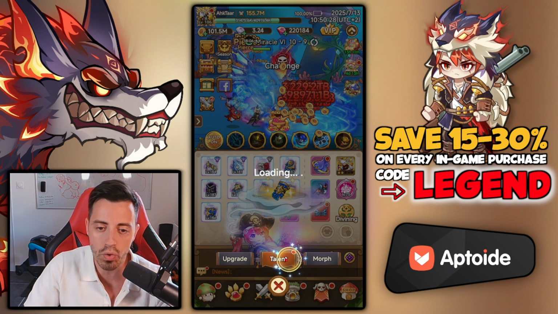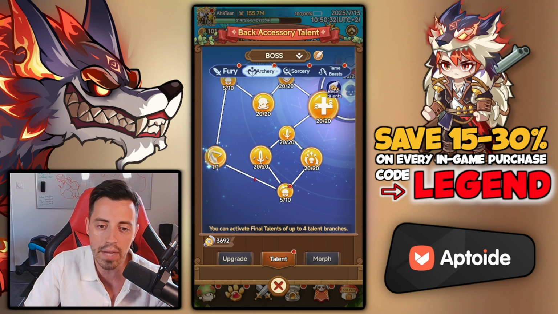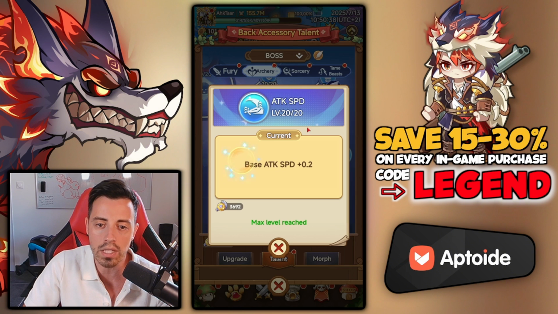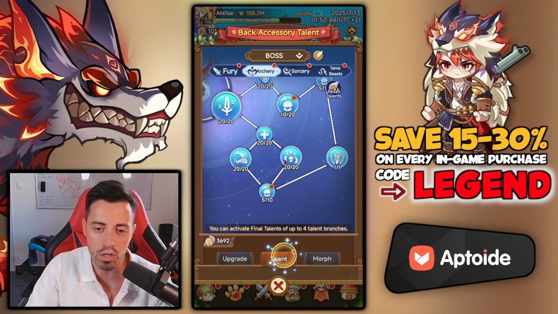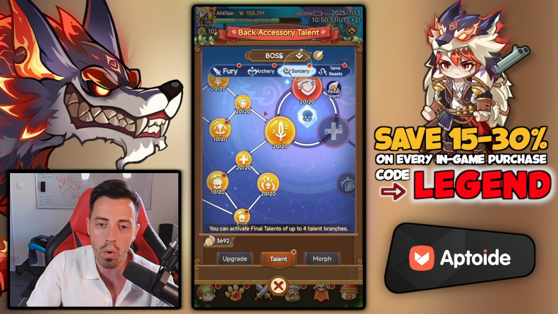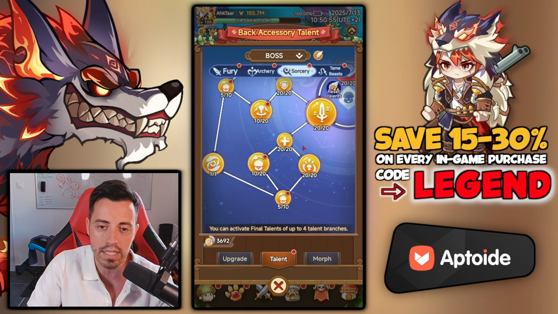So let me show you the trait tree I am using on the archery, very classic one. I went on the left for this node for the crit damage, then the combo damage and the crit damage here. On the right, I went for the base attack speed, the combo here, and the Gale Barrage to increase my combo damage over time. So these are the main things you need to focus on early on, alright? Then you need to go on the sorcery and increase this one on the left so you will have more attack after casting some skills.